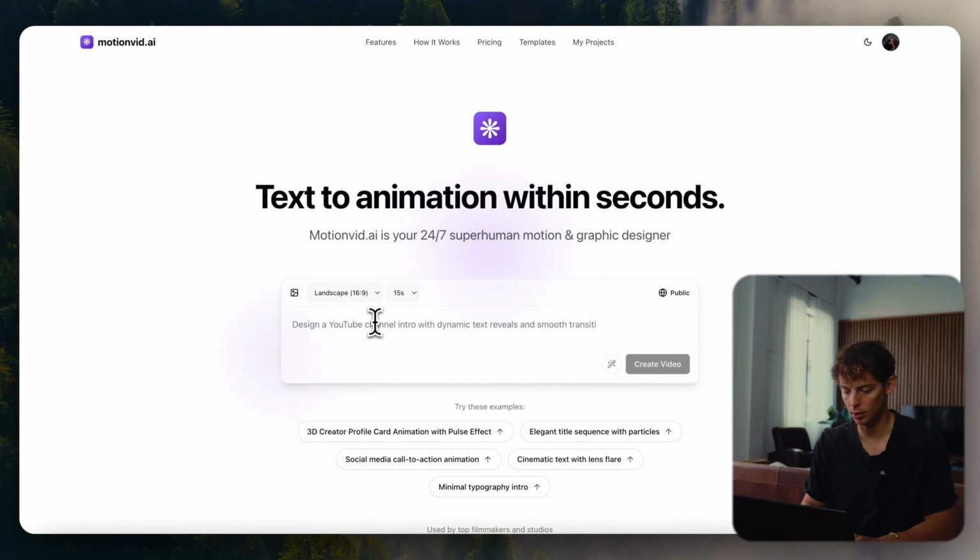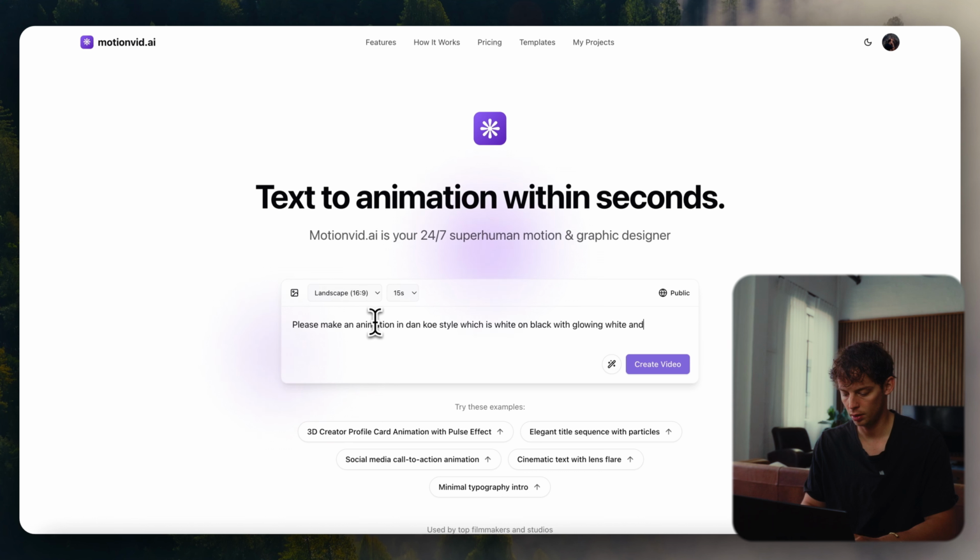Alright, so now let's just describe an image or an animation, and then we will see what it creates. So let's say, please make an animation in Dan Koe style, which is white on black, with glowing lines, with glowing white.